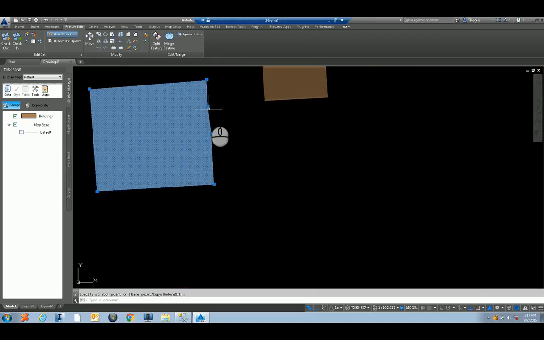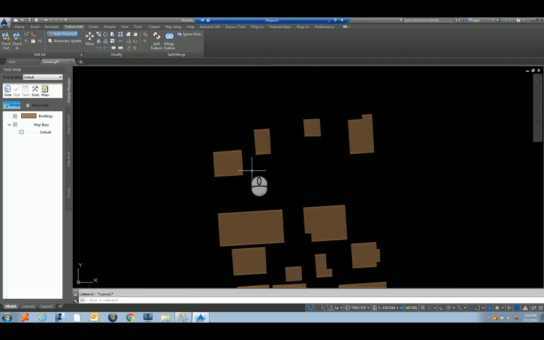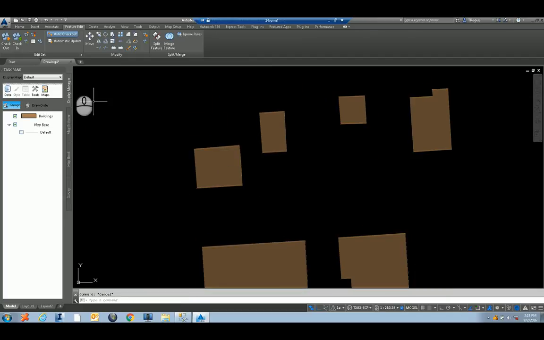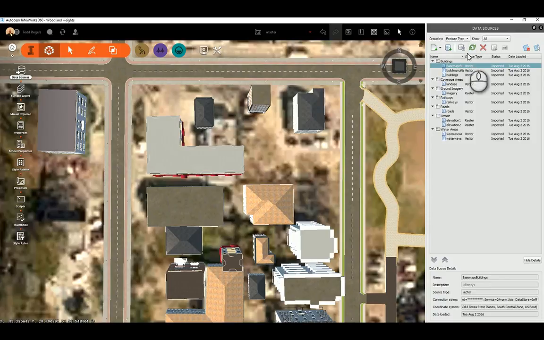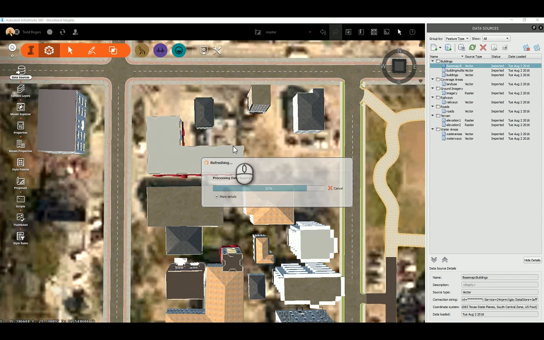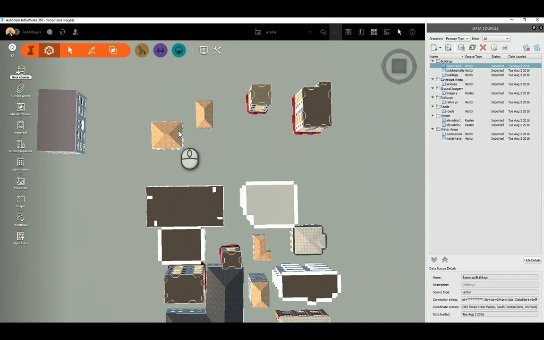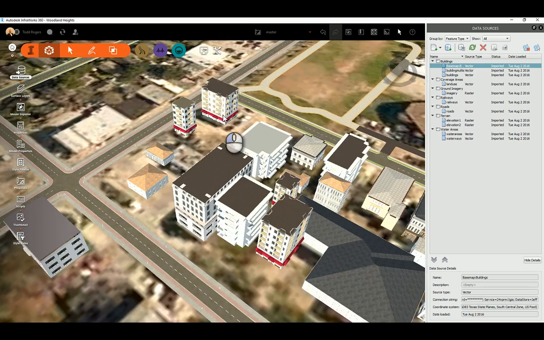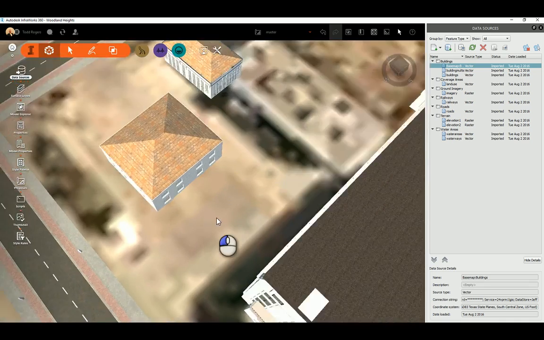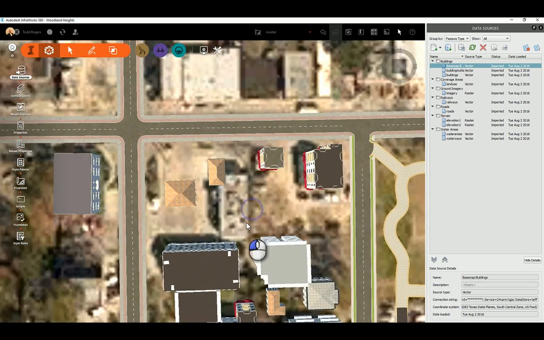All he's going to do is going to be a little cattywampus, but that's okay. So once he does that, he hits check in under the feature edit tab. So I'm still over here working, and I come up here and on my connection from my SQL Server, I hit refresh. There you can see it updated that building, just like that. Didn't have to do a thing.